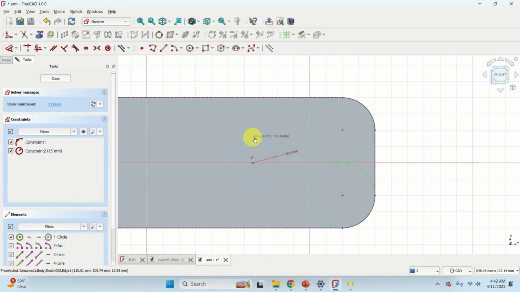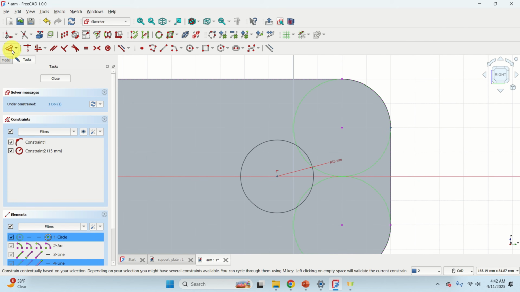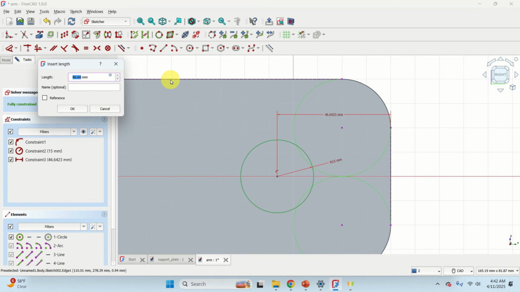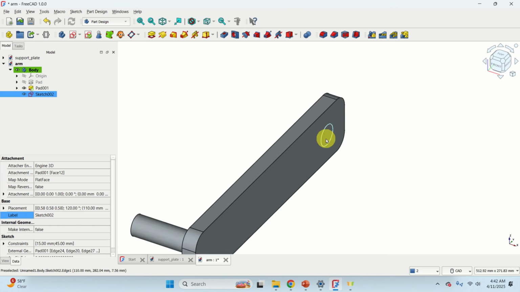Namely, if you try to move this circle, you will see that the circle is moving along this line, and we don't want that. So let's do that. Click, for example, on this point, click on the center of the circle, and over here, click here and constrain horizontal distance, and let's go with 45 over here. Now everything is fully constrained. Do the right click over here, close, and here we are.